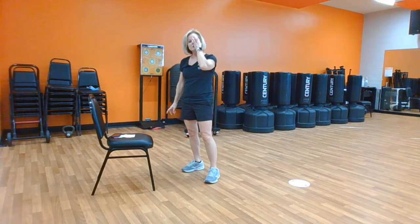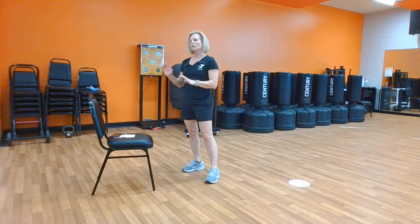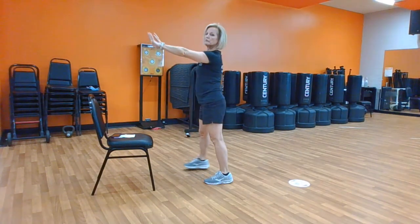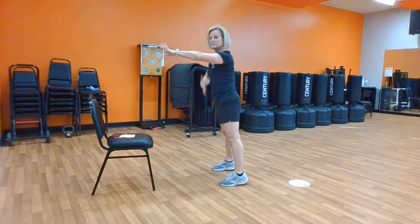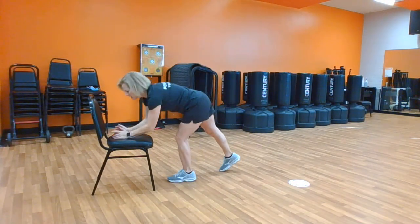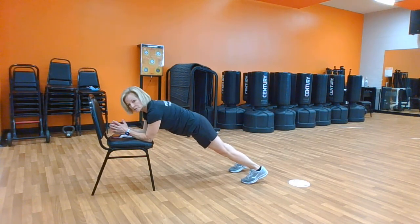We're gonna do plank on the chair. You can do it on the chair, you can do it on the floor if you desire, or you can do it on the wall. So if you're doing it on the wall, you're just gonna put your hands on the wall, walk your feet back until you feel a little bit of core work, keep everything straight. If you're doing it on the chair, we're going to go to your elbows if you can. We're going to hold it right here. Just a nice straight body.